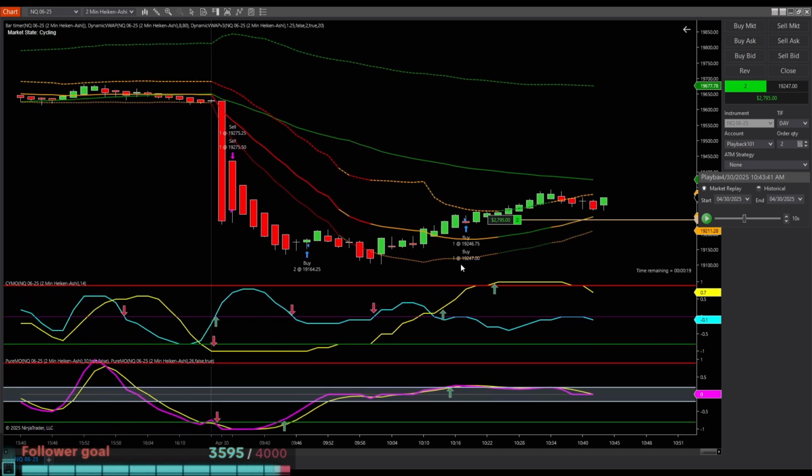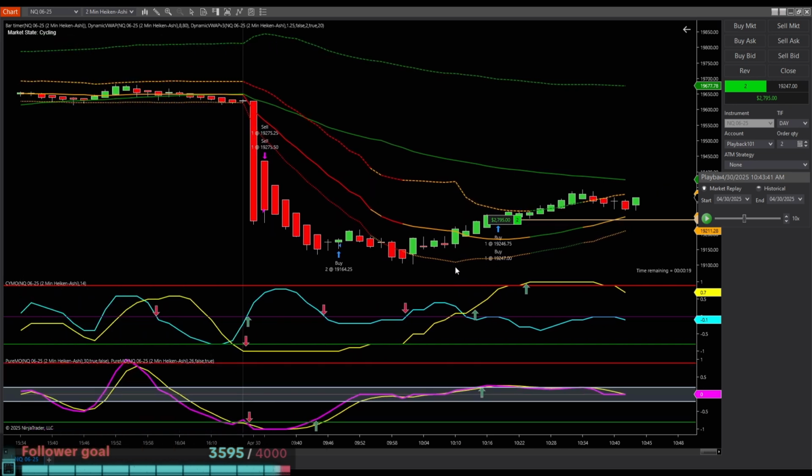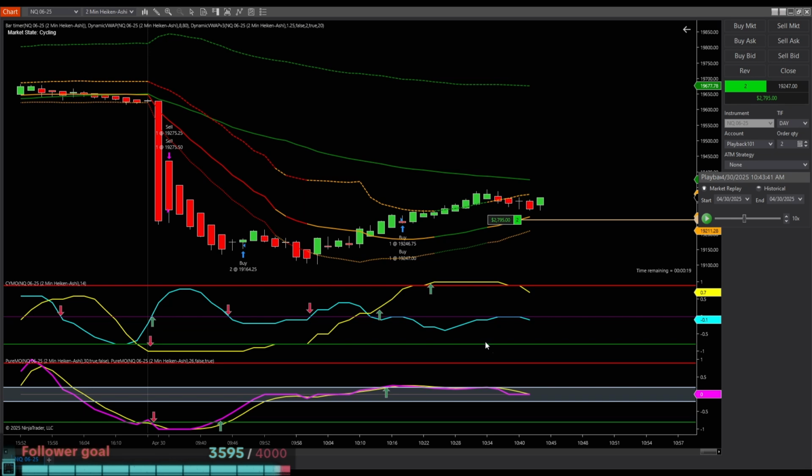Let me roll back with this right here. And here's where the dynamic duo came in, guys. CYMO, you could have had this set to 14. It would have done a nice job at capturing some of the waveform right here. But if you notice, there was a lot of noise inside the waveform.